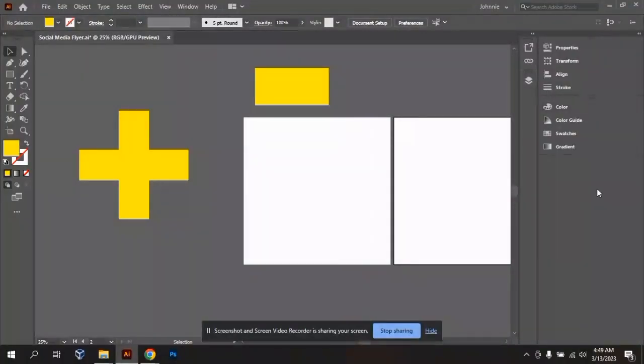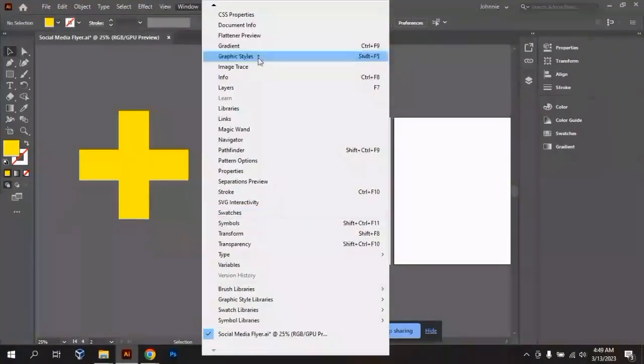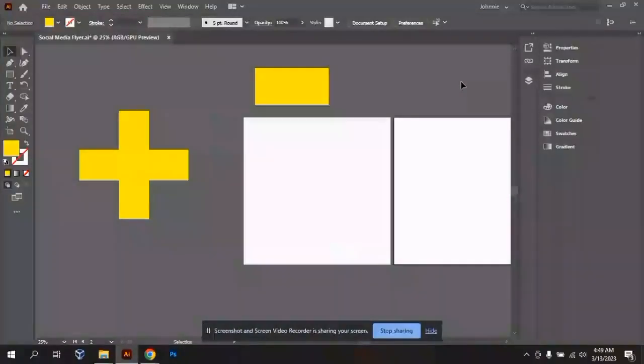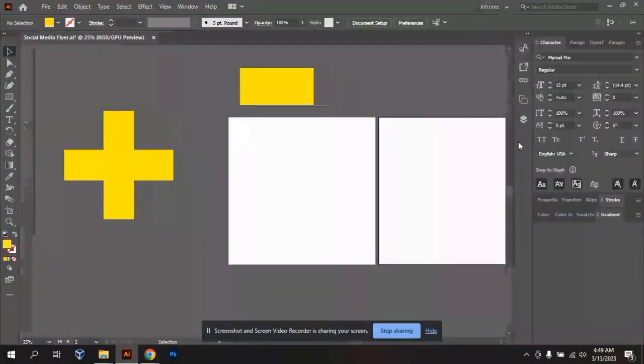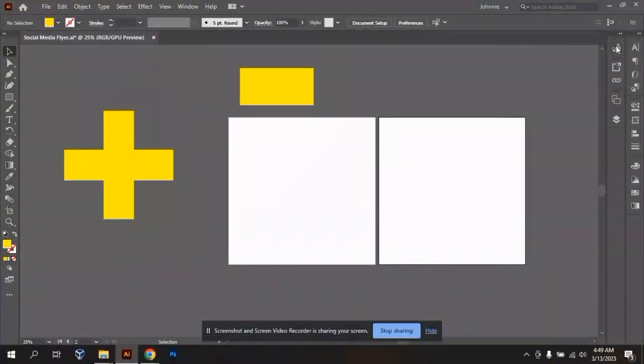But I need to work with it now. I need to work with it, and I don't want to stress myself by going to this Window area and clicking on all the elements one after the other. There is something I can do, and what is that thing? All I have to do is to come to this my workspace area again. Click on Reset Journey. Good. So immediately I click on Reset Journey, it's going to display my initial workspace. So can you see now? Good. So this is how to customize your workspace in Adobe Illustrator.